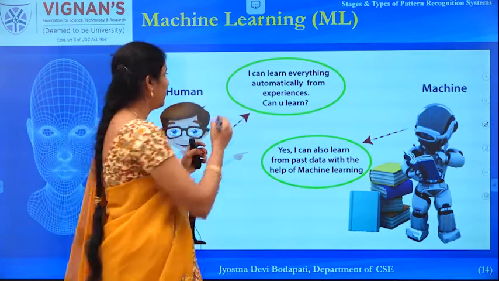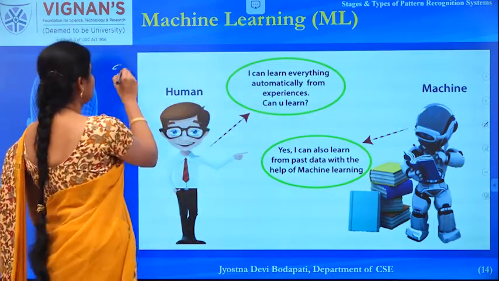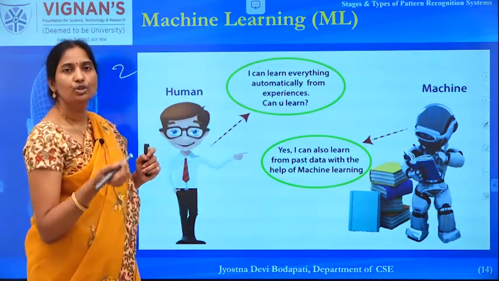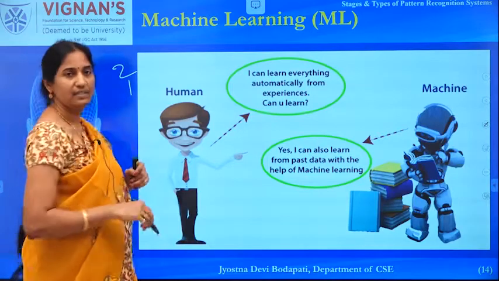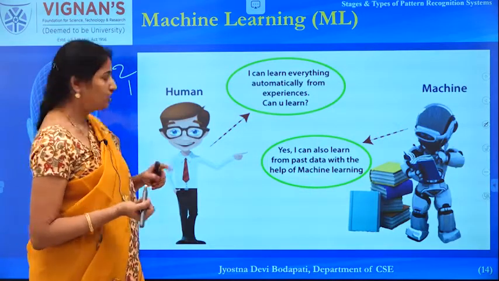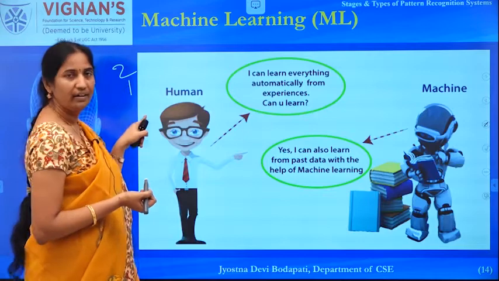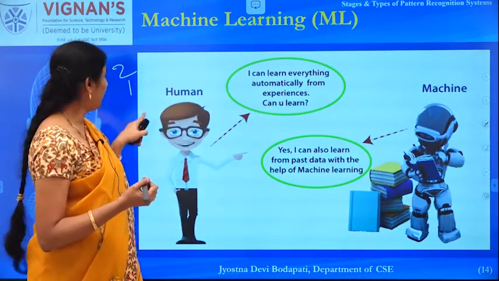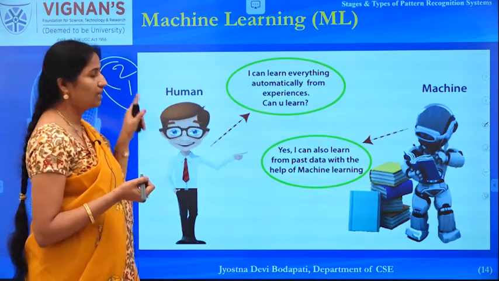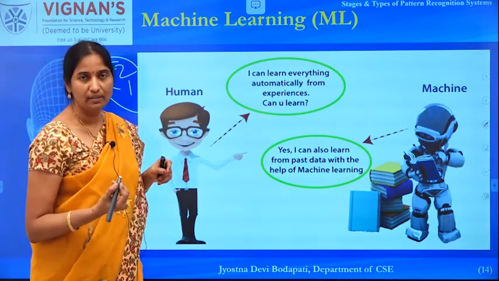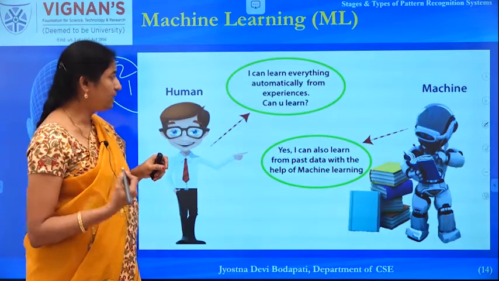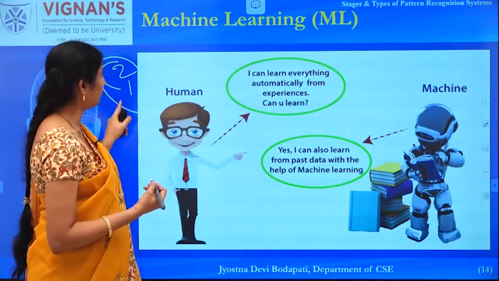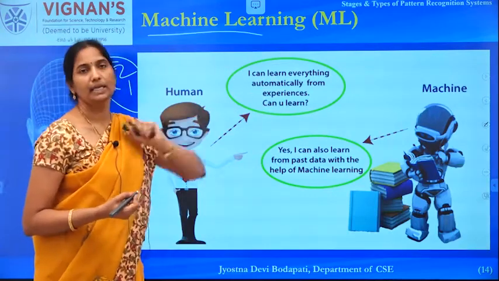So if the number is written like this, then I can say that it is 2. And if the number is written like this, then I can say that it is a 1, right? So that is, the pattern I am following in the writing is observed by the machine or the person. That kind of identifying the patterns in the data is called pattern recognition. And to identify the patterns, we are using certain algorithms called machine learning algorithms.